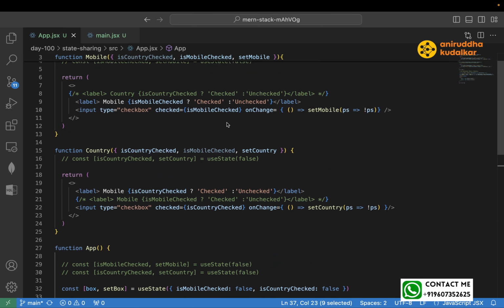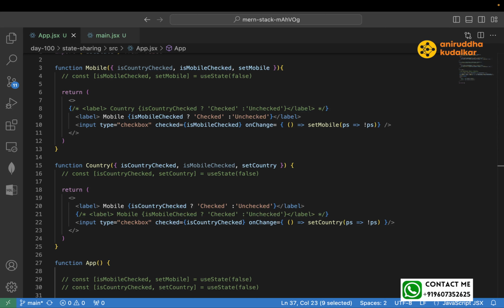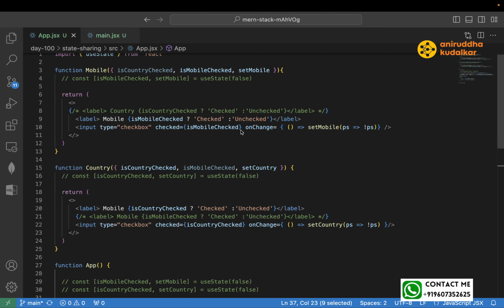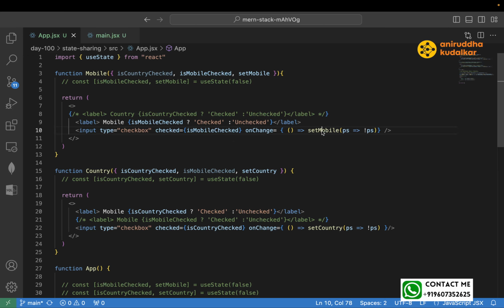So if you go here, you are calling the setMobile. SetMobile is equals to, can you see, you're passing a function. So this setMobile will give you a function. So we can change this as well, but remember that we need this ps, but now we don't have a ps over here.